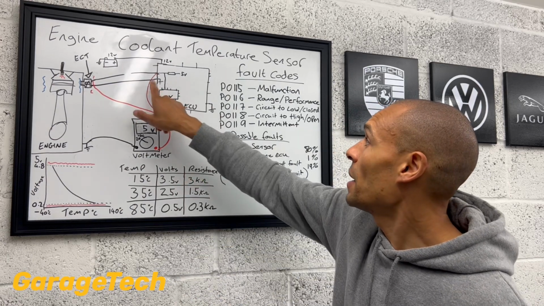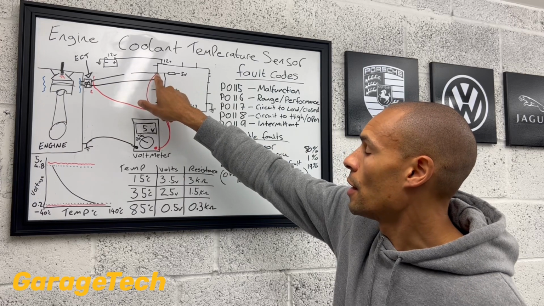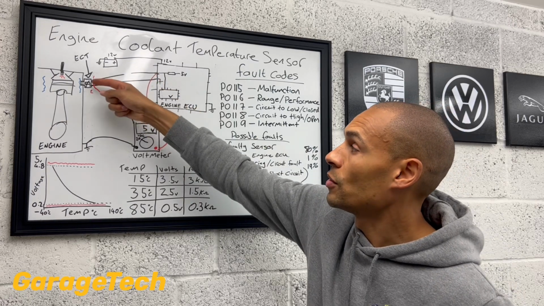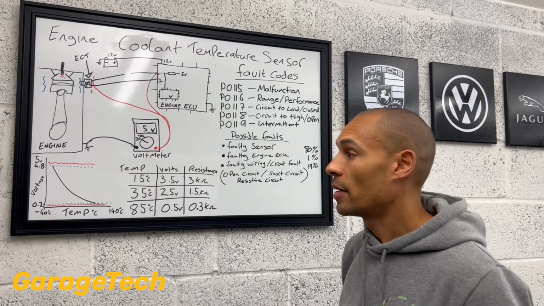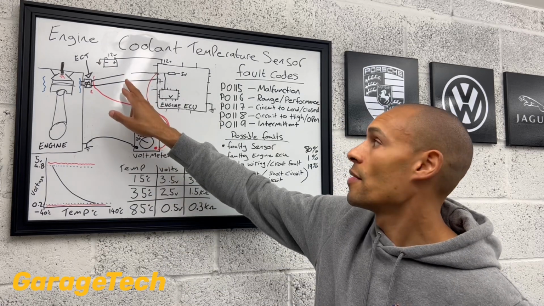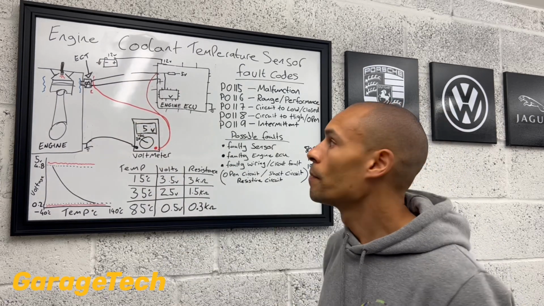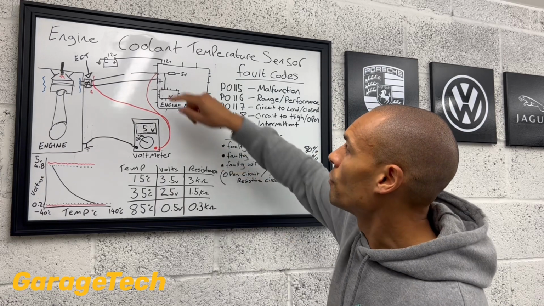So that would mean pinning a new piece of wire into the ECU there, and then putting it into the temperature sensor on that side. That way that would give you an indication that it's definitely that wire that's no good. You could also do a resistance check.